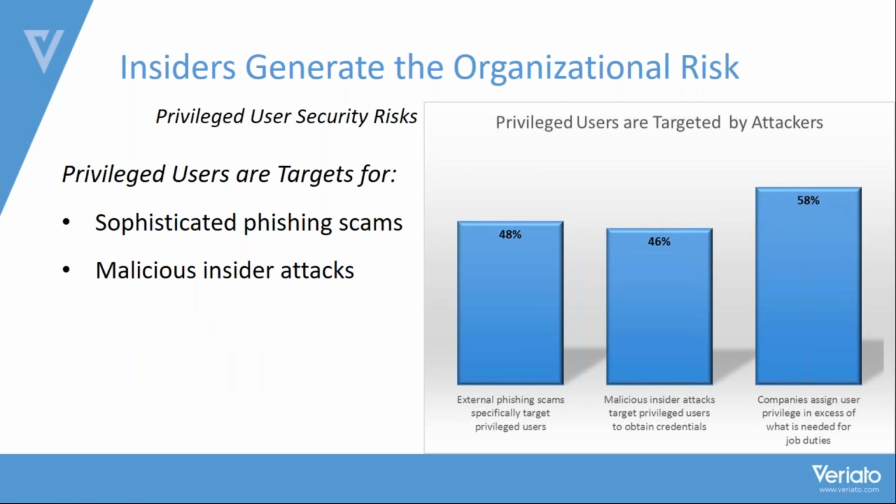Now, privileged users. What are they privy to? What are they targets for? Sophisticated phishing scams. Now, I fell for one that wasn't that sophisticated, right? Somebody sent me an email and said, oh, Derek, you got something. And me being me, oh, I got something. Let me go see what it is. But 48%, as you see here, of external phishing scams are specifically targeted towards individuals in high-risk positions who have privileged system access. They're looking for those people, okay? And 40% of all malicious insider attacks target known individuals in high-risk positions to obtain their privileged access credentials clandestinely. They want to get them so they can escalate those privileges and do whatever they want to within your system.